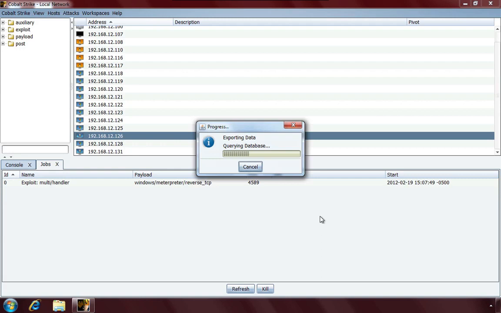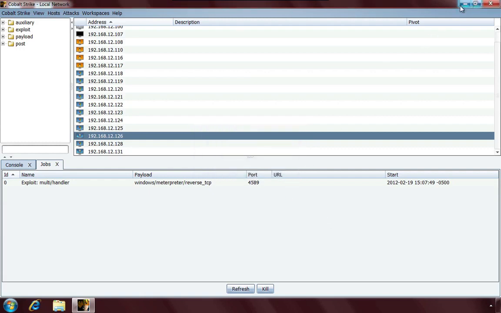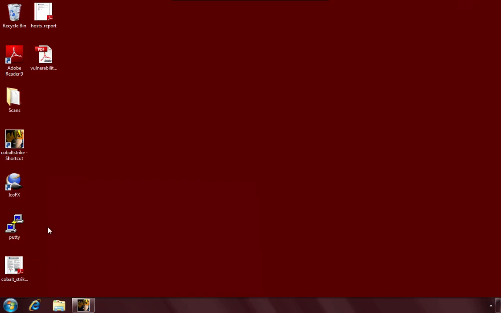A few more hosts this time. And now it's generating our PDF output. Report saved. Great. Let's minimize that. Let's have a look at these real quick.